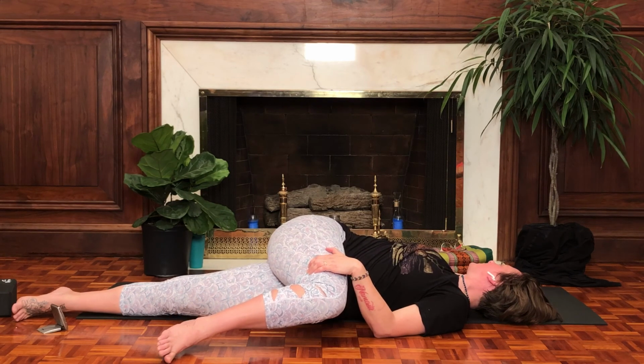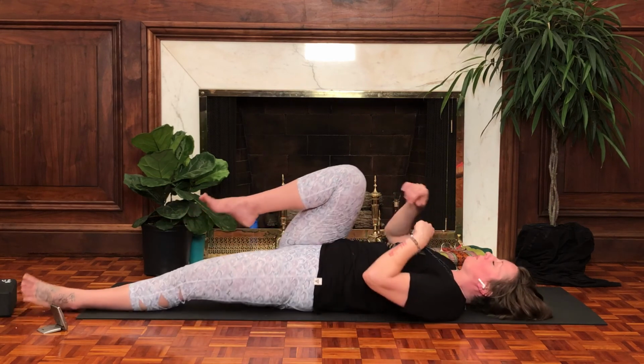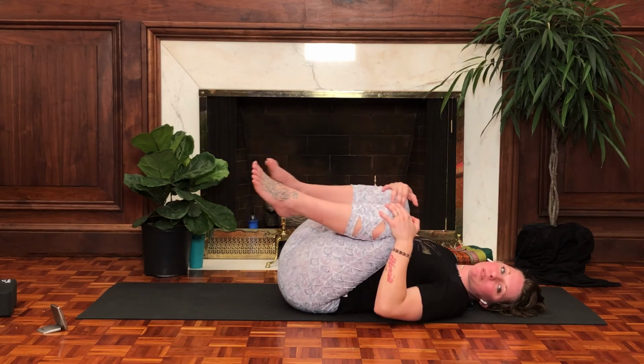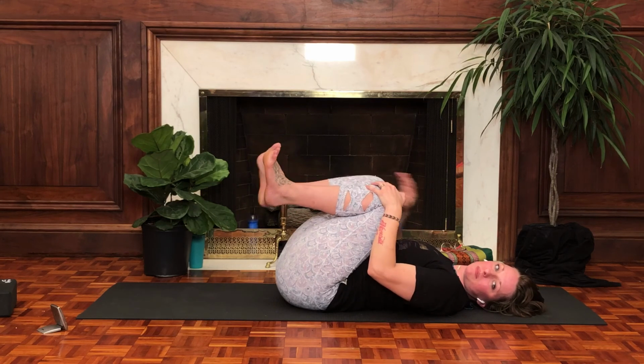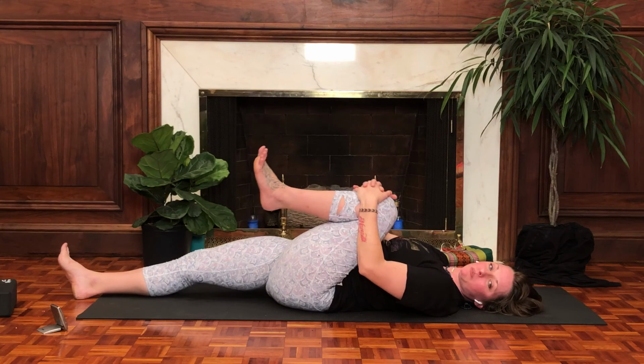Inhale deeply here. Come onto your back as you exhale. Both knees into your chest. Feel free to do any wiggling, any moving that you would like. When you're ready, extend your right leg out. Keep your left knee in. Breathe here.